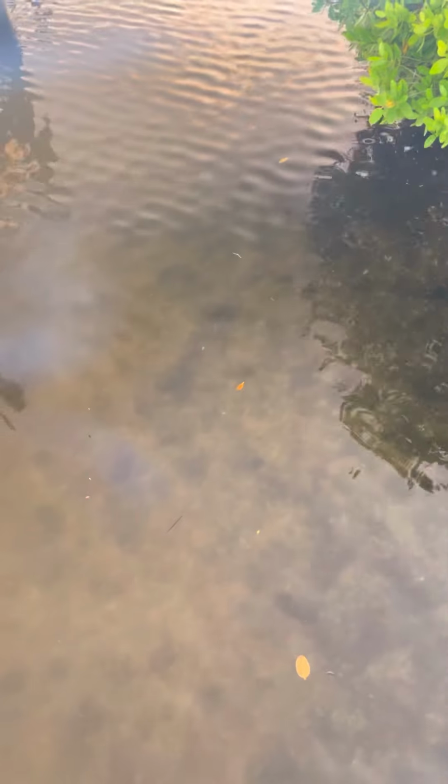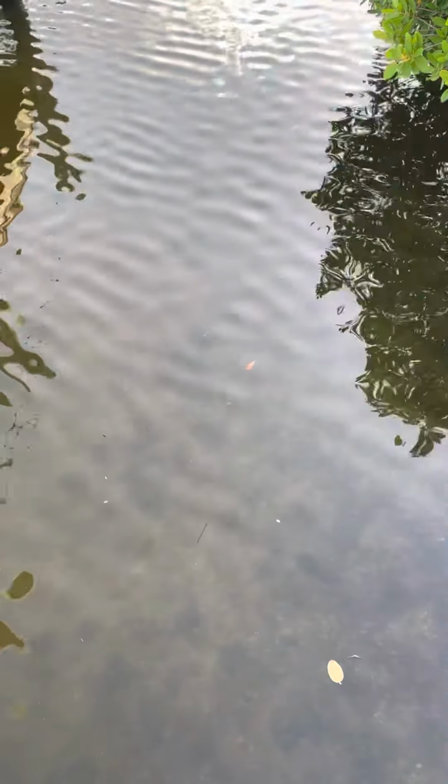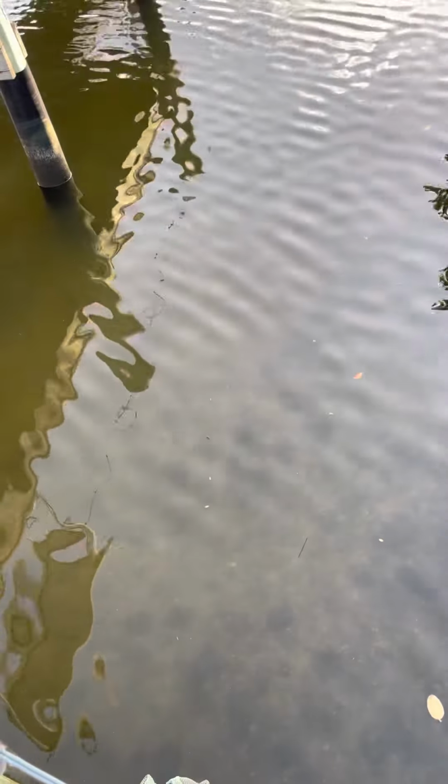Now I'm gonna focus right there in the center. You see that there's kind of some kind of oyster bed or something like that, that you're probably not gonna be able to see too well when I move the sunglasses. And now you start to see where these sunglasses help cut the water a little bit. You can still see, but not quite as clear. If that was a fish, you'd probably have a hard time seeing it.